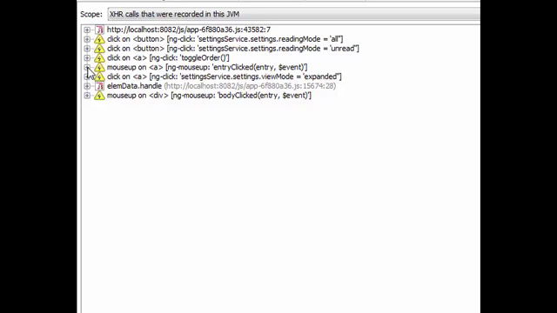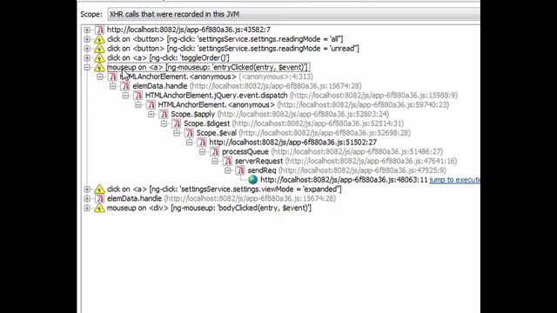And when we look at that tree, we can see that at the top we have special event nodes that show you where these XHR calls have originated. And JProfile tries to find as much useful information as it can for these events so you can connect them to the actual location in the DOM. This, for example, was when we clicked on a feed item in the compact form of the list in the user interface. And here we can see the event name, we can see the element name, and we can see this Angular specific ngMouseUp attribute.